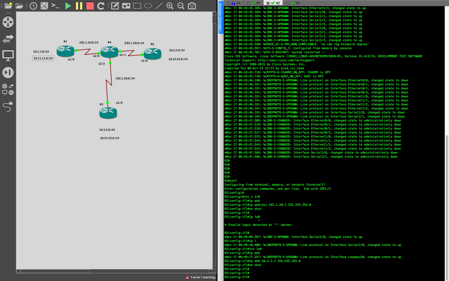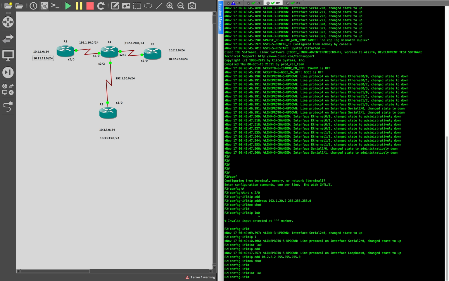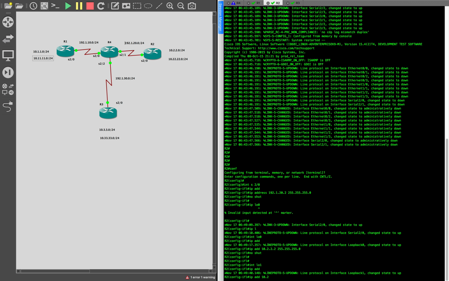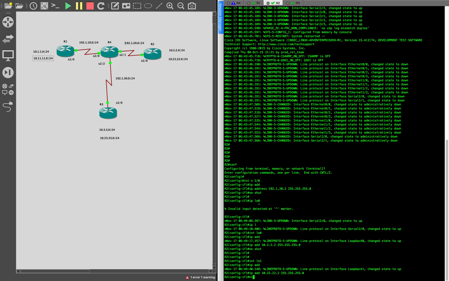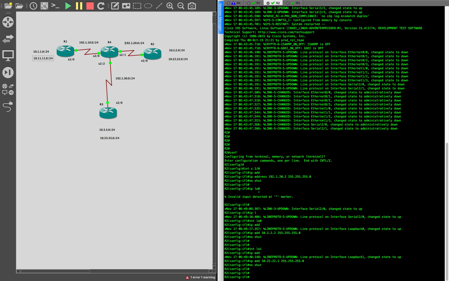Great. Let's put another loopback, which is going to be interface loopback 1. The IP address is going to be 10.22.22.2, right? So we are done with that.